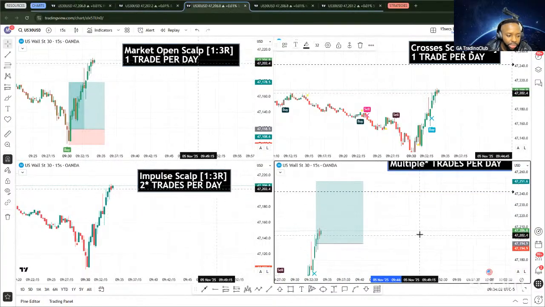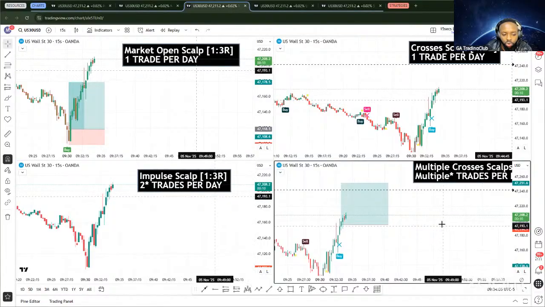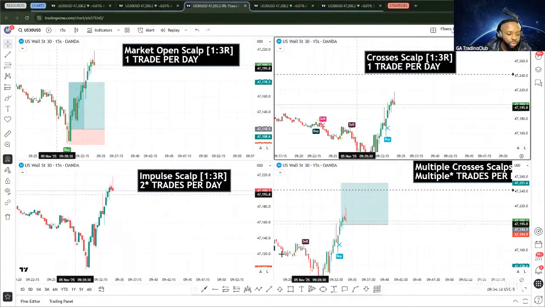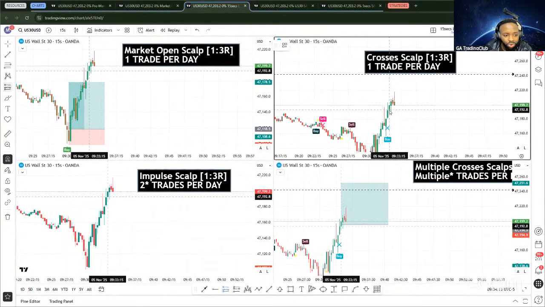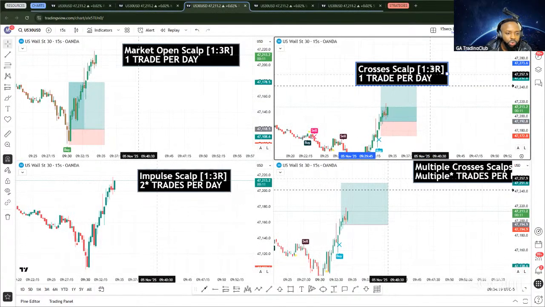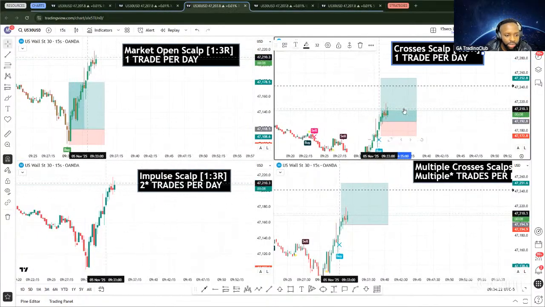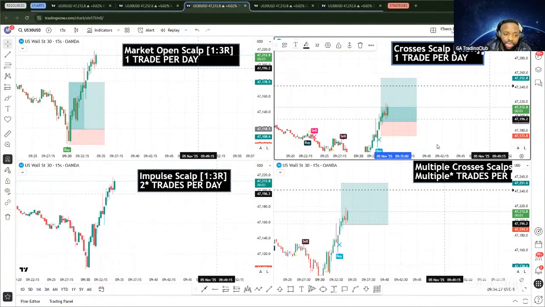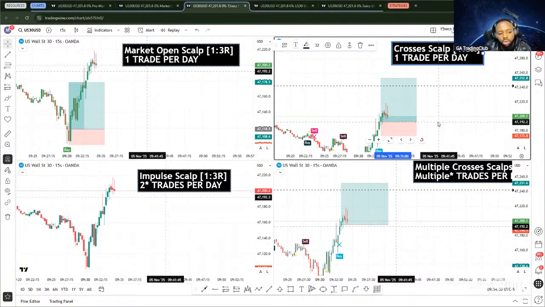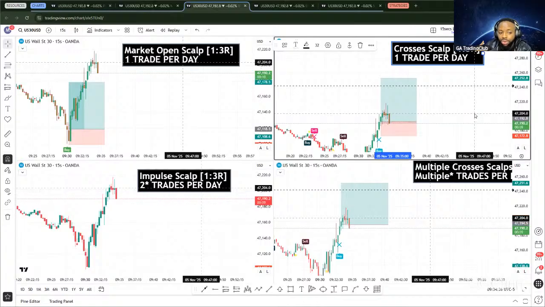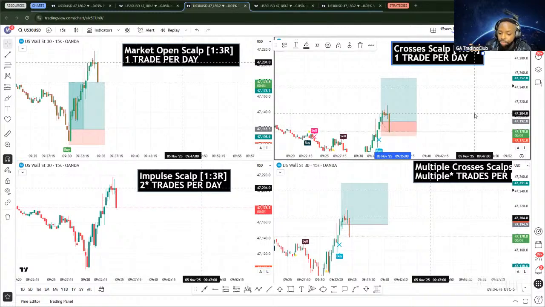So when we see a candle with a yellow inverted triangle, that's our exit signal. And also our regular crosses here, this one is still running. Again, I've automated all these entries. So this one would be going for a 1:3 risk to reward as well. These two are the same: the upper right and bottom right are the same entries, same indicators. The only difference is that on the upper right, you're going for a 1:3 risk to reward with a definite stop loss, a 20 point stop loss and 60 points TP.